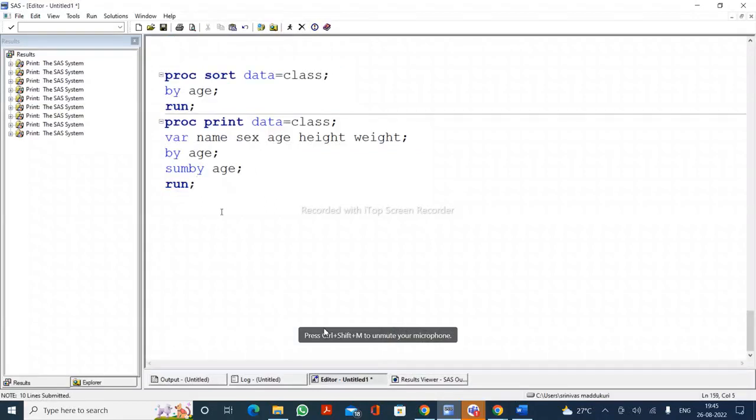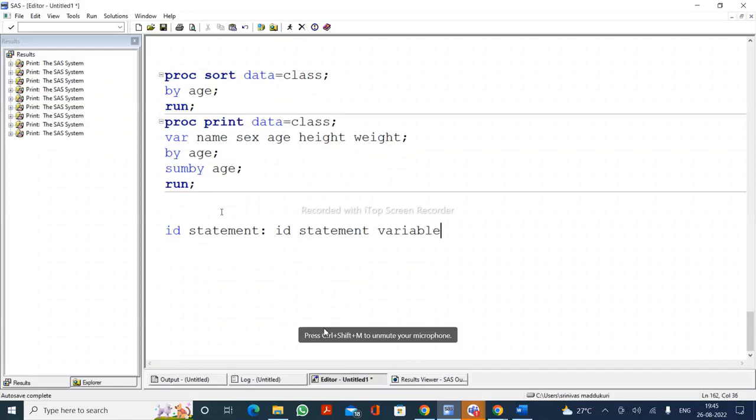And the next statement that we have is the ID statement. What is this one? ID statement. Variables' values will come in the OBS position.